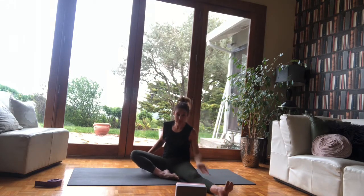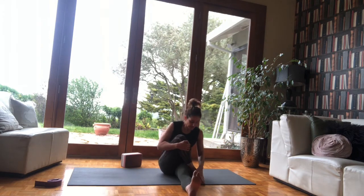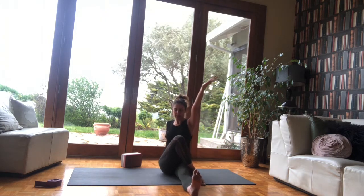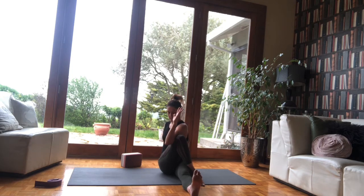Good. From here, we'll stay on that same leg, so we'll keep that left knee bent, and let's bring that left foot across towards the right. So we're coming to a twist. So plant that left foot down, bring the left hand back, inhale, lift your right arm, and then on your exhale, start to rotate towards your left. So a few things here, you can simply hug in, a little more accessible, or you can bring that tricep into the outer thigh. And then press arm and leg into one another, root your sits bones down, and then lift the spine up.